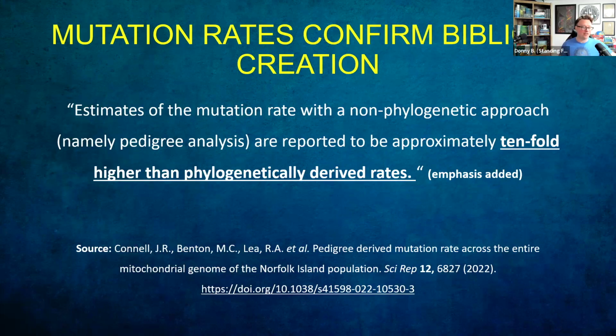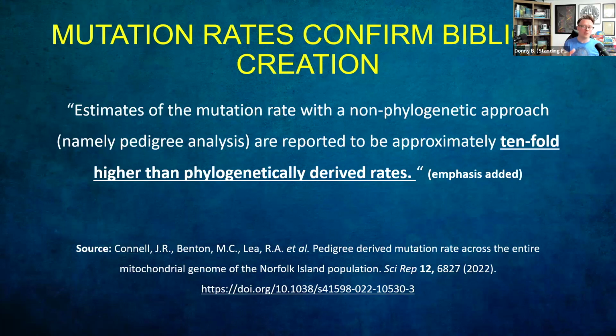You can see estimates of the observed mutation rate. The observed mutation rate is the rate at which we can see mutations accumulate. You can see this in the mitochondrial DNA between mothers and their children. You can study families, looking at grandparents, parents, and their children, and you get a very fast mutation rate. In the mitochondrial DNA, it's somewhere between one mutation every 2 to 5 generations.